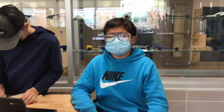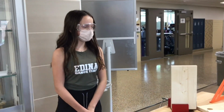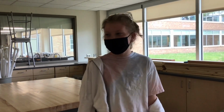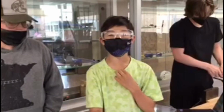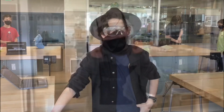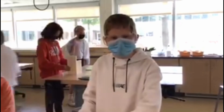That we get to work in groups, because most of you are even working individually. For me, probably the sawing. I like that it's so hands-on. And yeah, I like that I get to use saws and a nail gun. I like building the birdhouse and learning how to build a birdhouse. Getting to use very dangerous tools with lots of children around. I like using the nail gun.